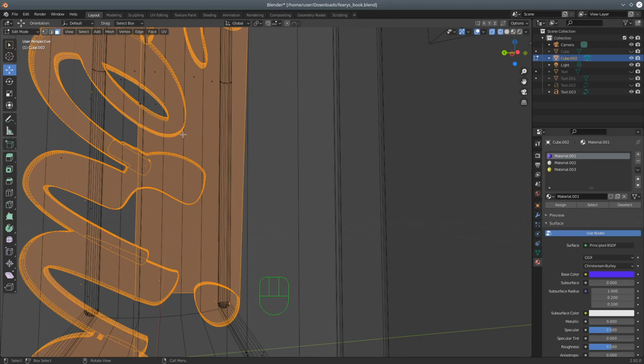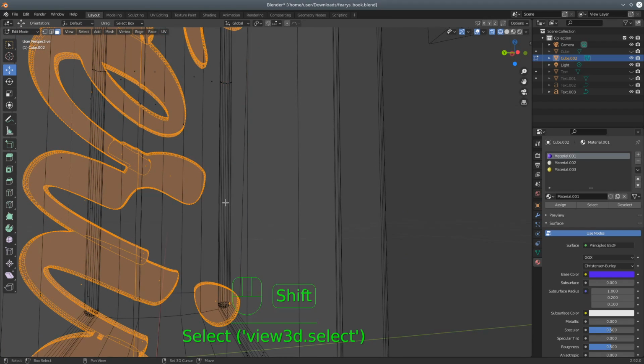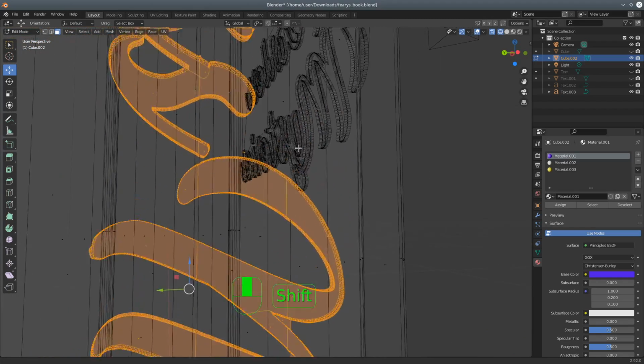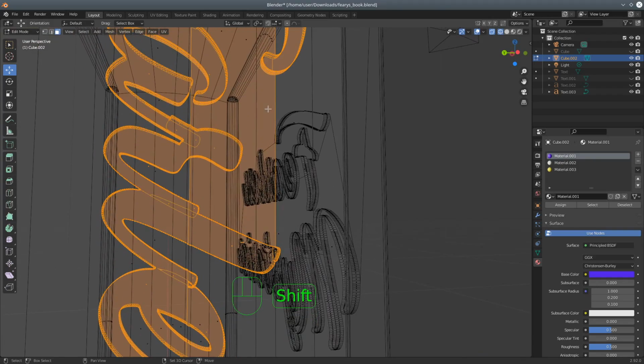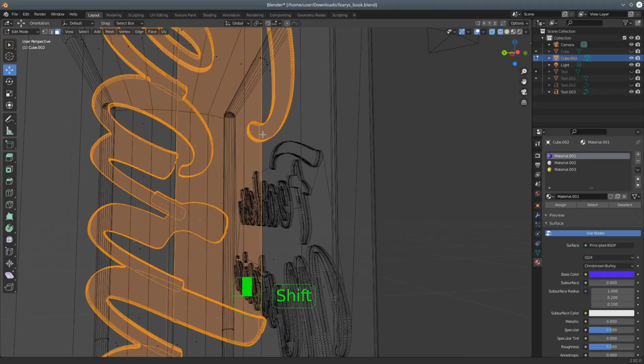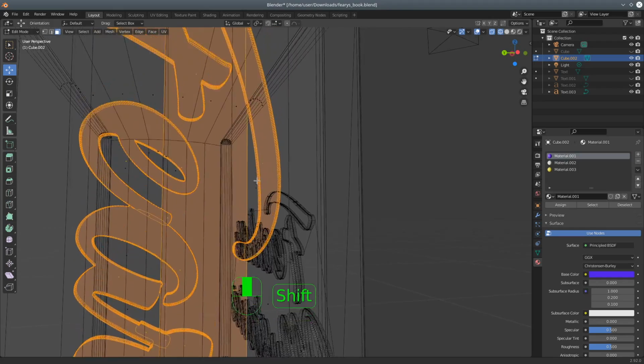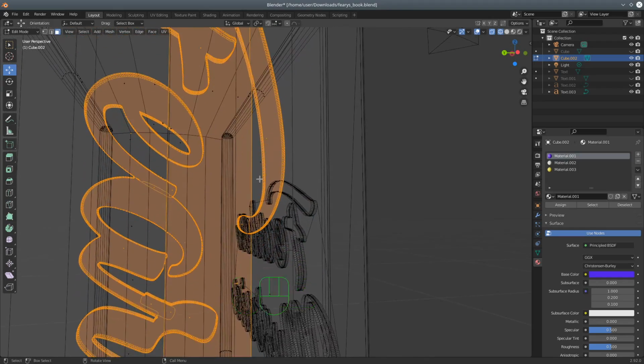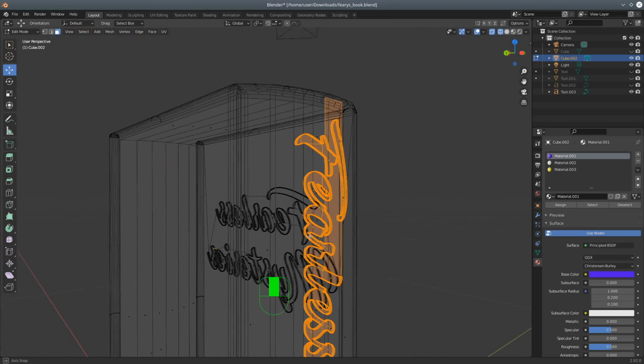Be good if I could find this one. Maybe it's there. Well spotted. Let's have a look up here. See if we can't find this face centre.